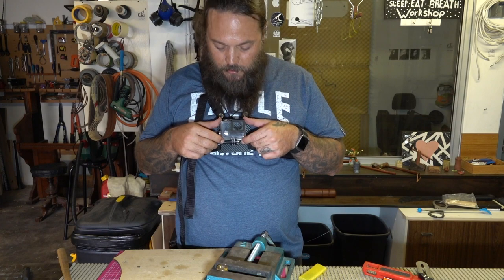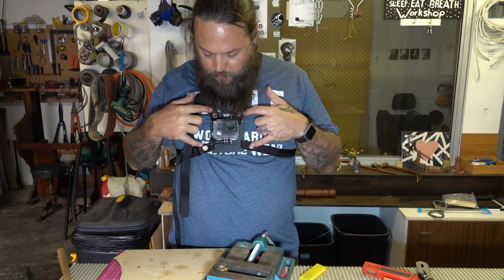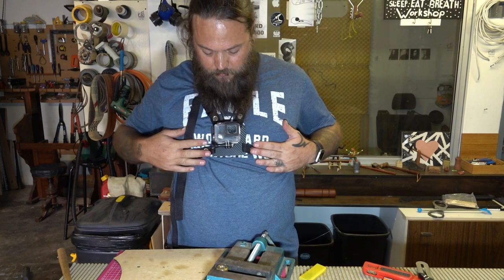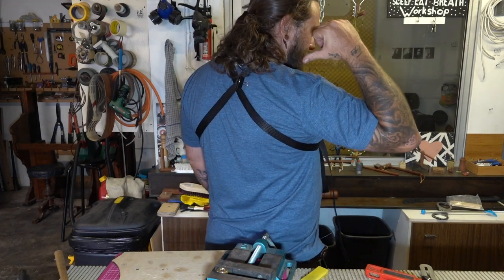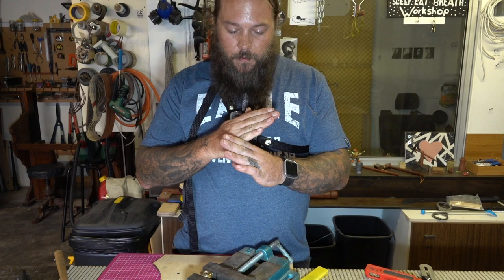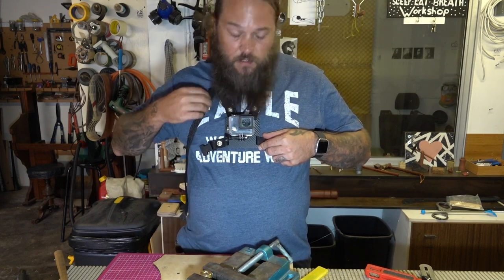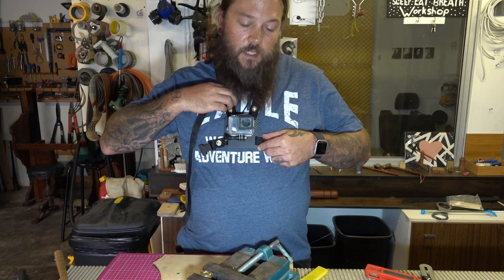Okay, I'm going to run upstairs quickly and get my wife to mark where it crisscrosses at the back so I can secure it with one last eyelet, and we should be done. Okay, I got my wife to put a fold back clip over there, so now I'm going to take it off carefully so I can see where the two pieces of webbing cross, and then I'm going to fix them there. So let's just take it off as carefully as possible.